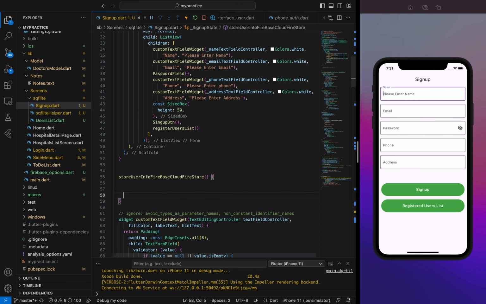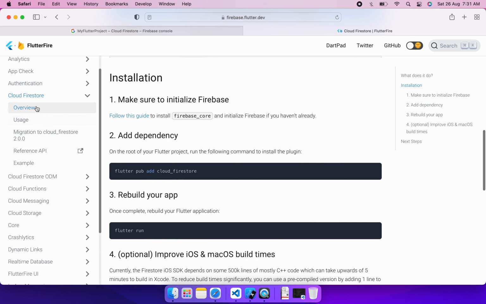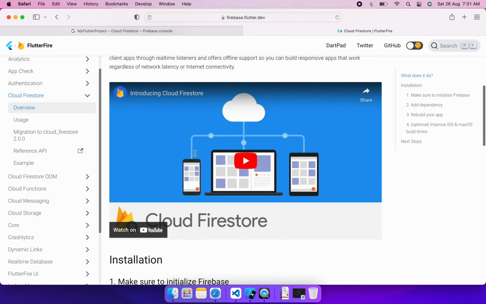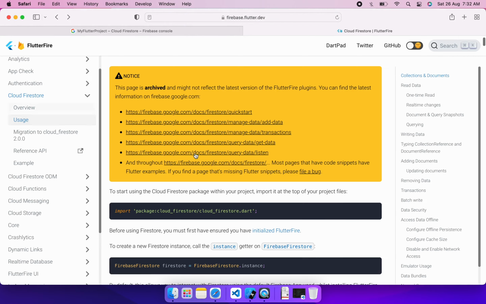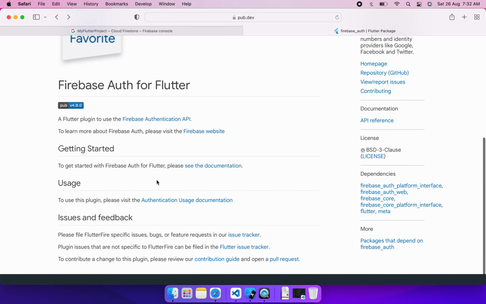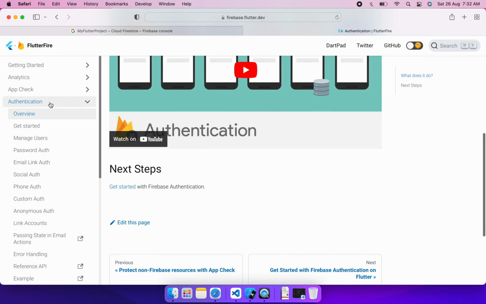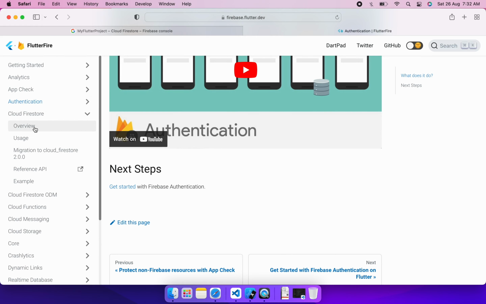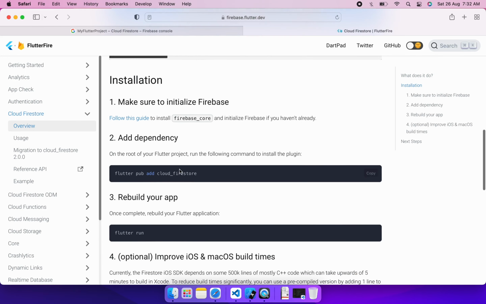So I created one function. Then see, there is some documentation on pub.dev. You can search for Firebase auth on pub.dev. They have documentation on how we can use it and get started, with authentication and cloud storage. First of all we need to add the Firestore dependency.